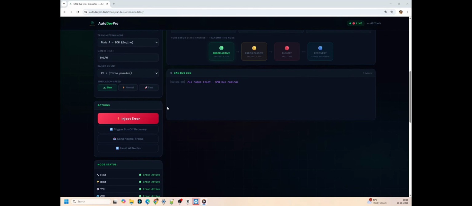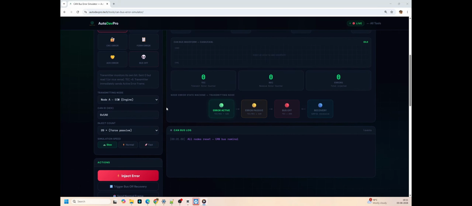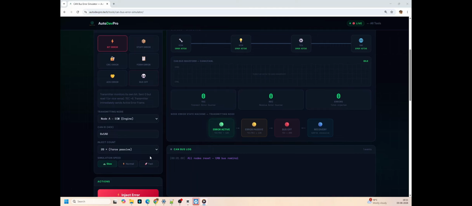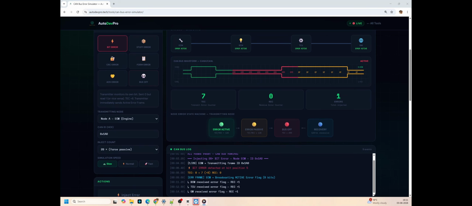Now, let me show you the full journey from error active to bus off. I am going to inject 20-bit errors from the ECM.